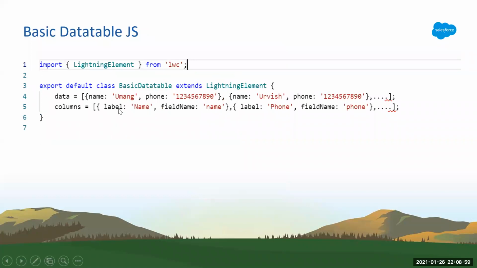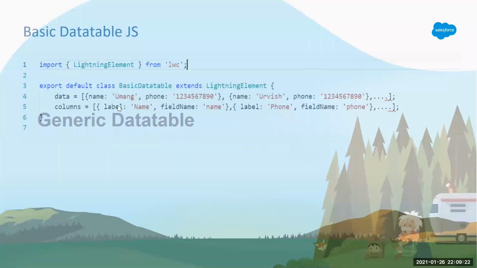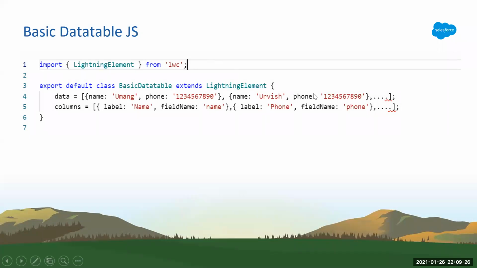For the columns, we have an array of objects, and in the object we have two things: one is label, another one is field name. Field name is the name with which your data is going to map. So this name and this name get matched, and on this particular column, this particular value gets shown. Similarly for phone, we have a different column here, and data is passed like this. So the structure is that we are passing a JSON object and arrays of JSON objects. This is what we would try to create using Apex, but the whole structure is going to be dynamic. We should be able to create it using some of the configurations that we have set up.